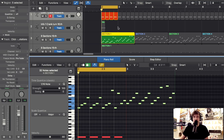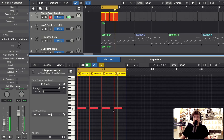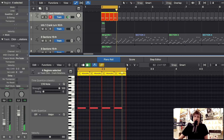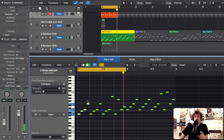I thought I'd start with explaining why we need to lift eight marbles per crank turn. Do you remember this test music I made to explain the magnet medium music system? Every click here is one crank turn. So if we have a busy pattern on the vibraphone like this, you can already see that we have one, two, three, four notes. That means we need four marbles per crank turn just to play this.